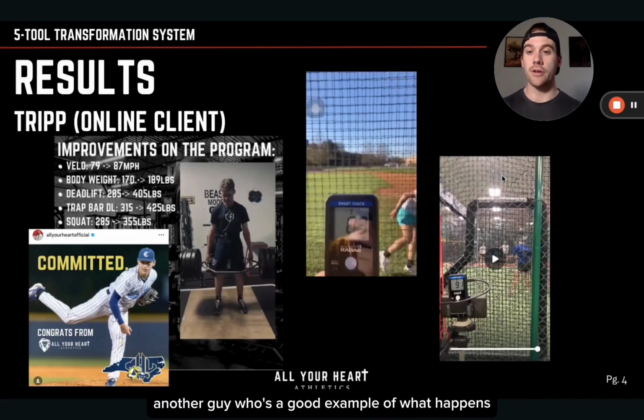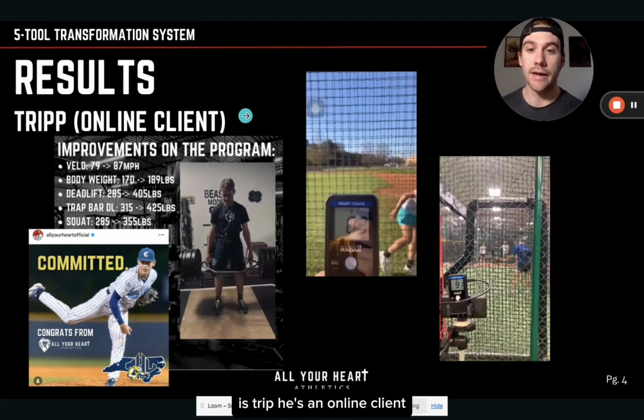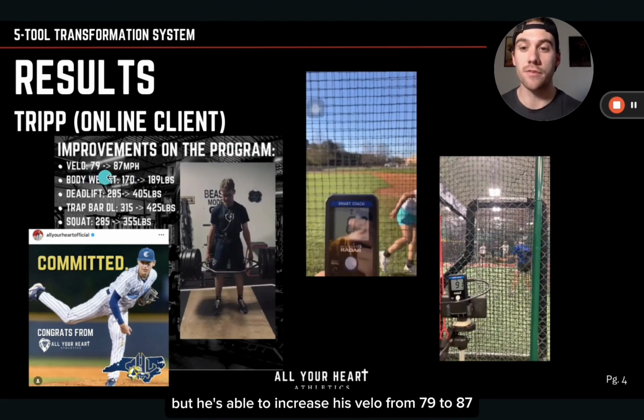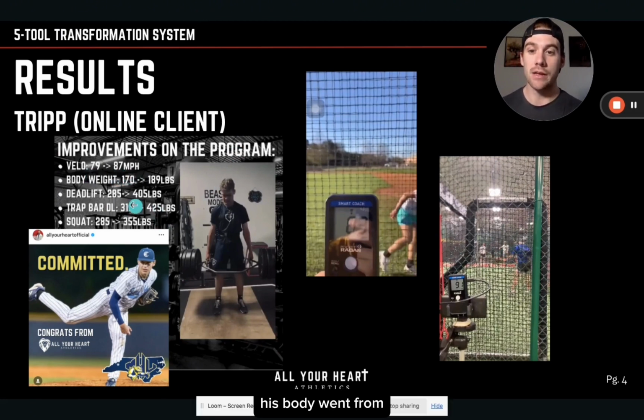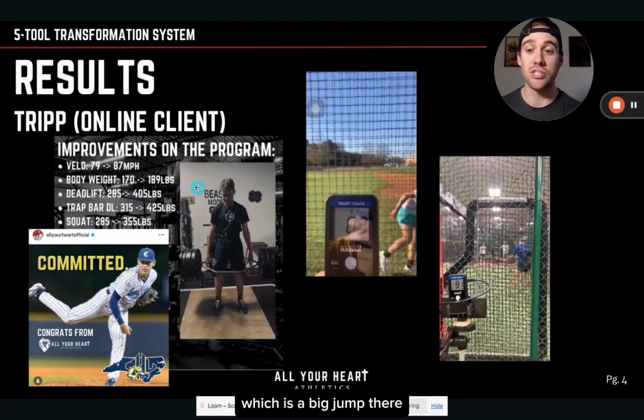Another guy who's a good example of what happens whenever you work hard with this system is Tripp. He's an online client. He came in late in his junior year and worked hard over the summer, but he was able to increase his velo from 79 to 87. His body weight went from 170 to 189, which is a big jump there. Deadlift went from 285 to 405. Trap bar deadlift 315 to 425. That's over a 100-pound increase. And then his squat went from 285 to 355, all in about 6 months or so there.